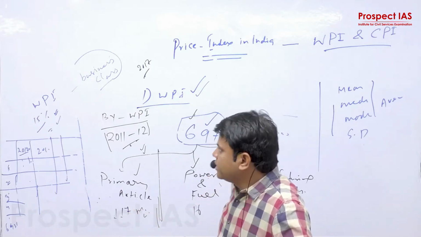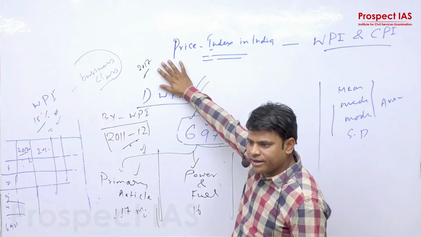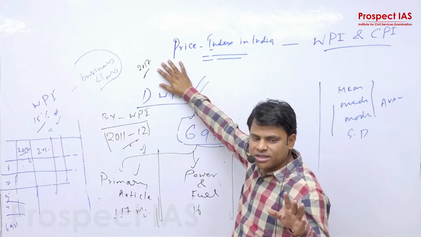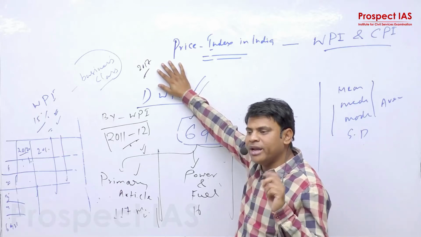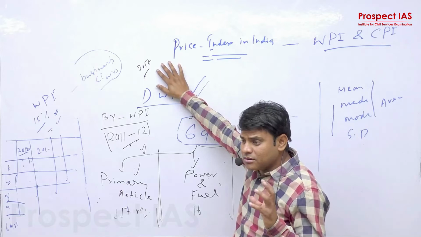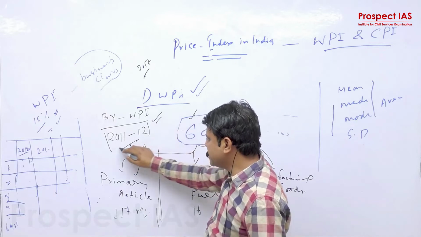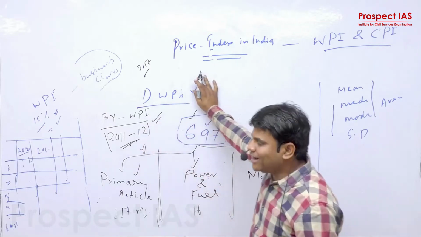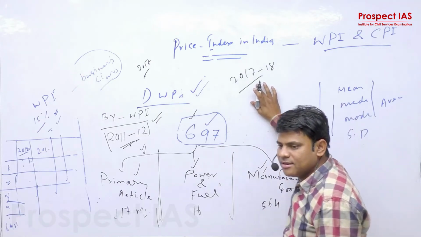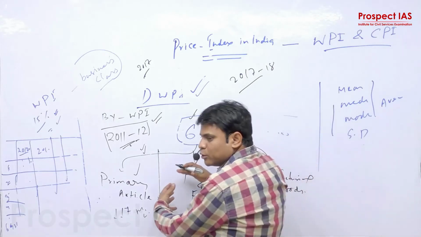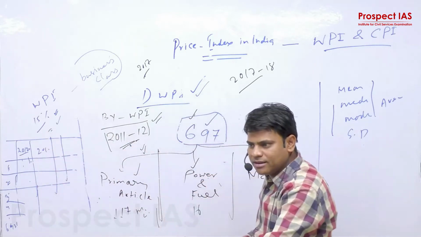Is that understandable? So this is the 7th series of WPI. It came into force in 2017 and from this year onwards we'll have the new series that is yet to be published. But every time we bring in a new series of WPI, some components are changed by the government, like the base year. Today the base year is 2011-12. In the new series you will find that the base year will be moved to 2017-18. This would be the new base year, right? And the number of commodities may also change. It may decrease or increase. Some articles will be excluded, some new articles will be included, right?